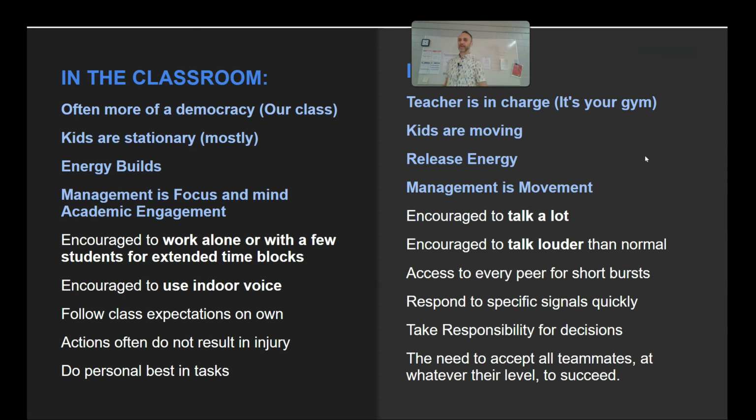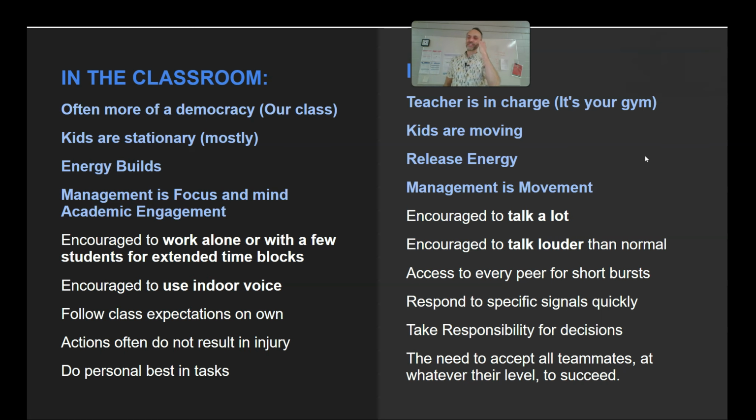The next couple pieces are about talking. I like a gym where kids are talking and talking loud. Why? Because that's athletics. You can't be quiet when you're on a volleyball court because no one hears you. And this is a hard thing to come around because I find many teachers who are not trained in gym but are teaching it get really worried when the noise gets up. And there is a point, trust me, there's many times I will stop the class and say, okay, this is too much. This is okay. So there is a lot of instruction as we go forward.